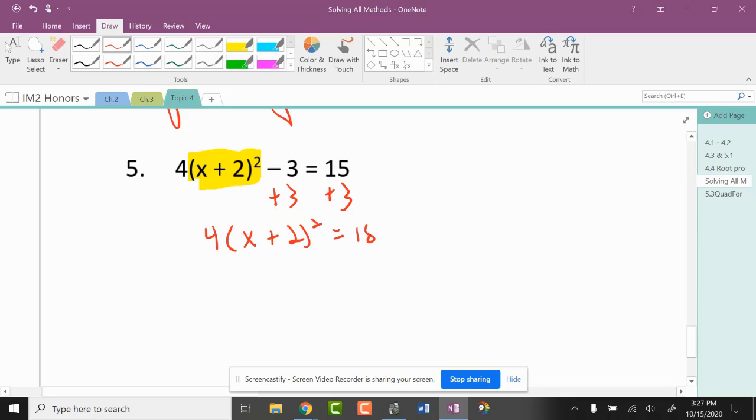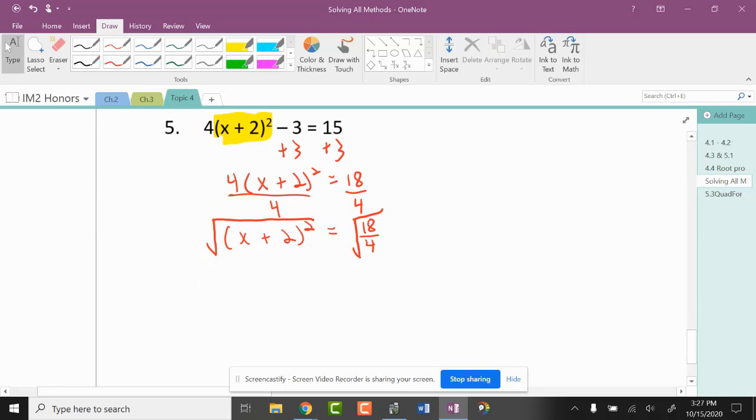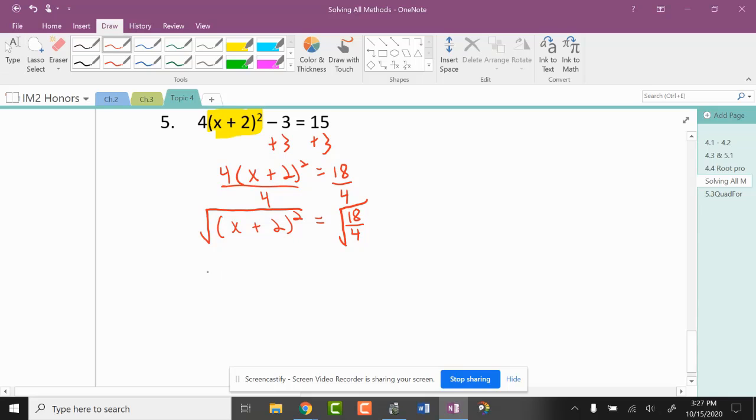And I think we're going to end up with a situation again that we weren't really wanting you to do as of right now. I should have adjusted these questions to not have square roots in the denominator for the moment, because that's one of the missing things in our curriculum at this point. So I'm going to not reduce that 18 over 4, and here's why. Square root both sides. When you square root a fraction, all you have to do is square root the numerator and square root the denominator. And then what this gives me is plus minus. Don't forget that.